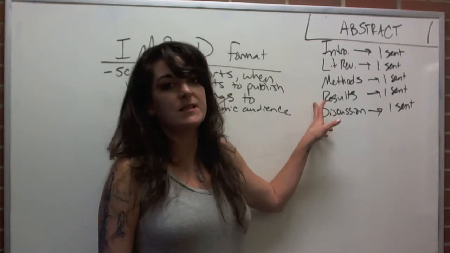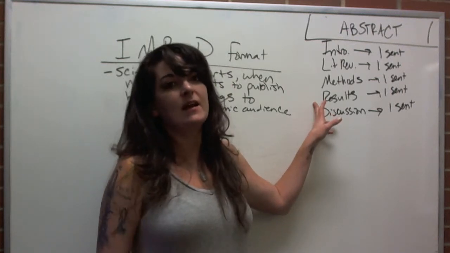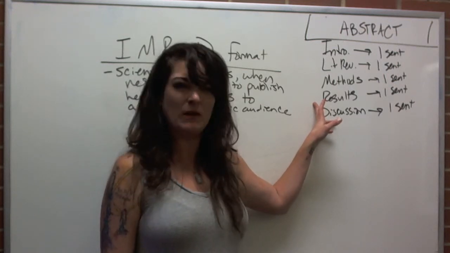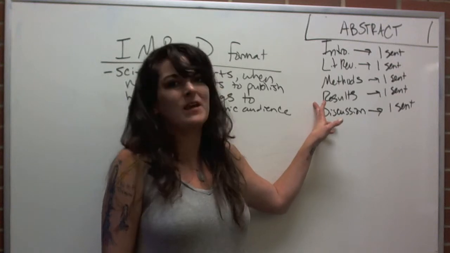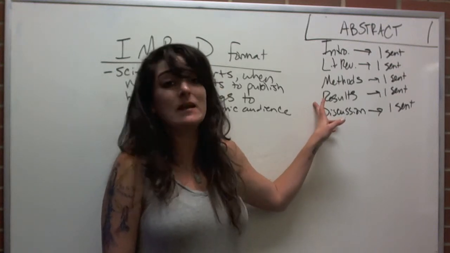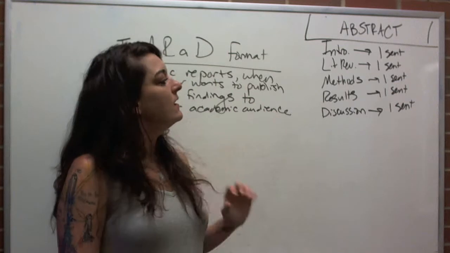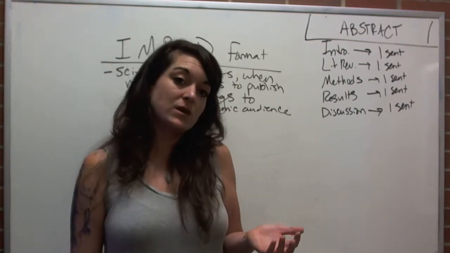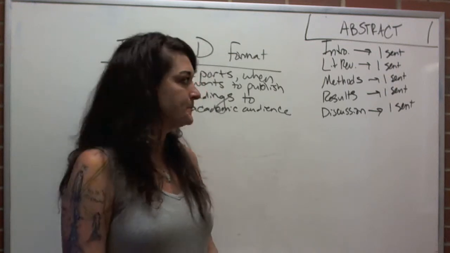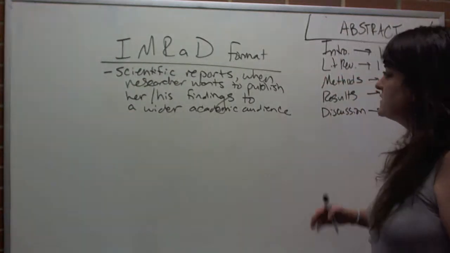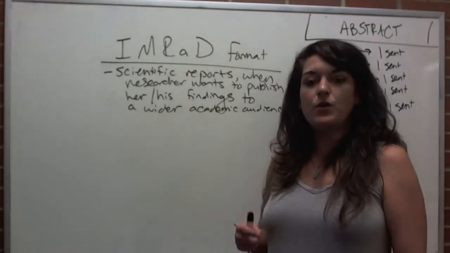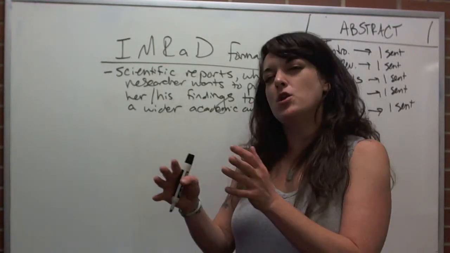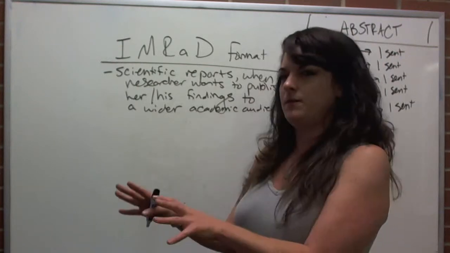With results, same thing. Let's say I'm looking at data and I was like, wow, that data kind of is already in line with what I'm doing, and I don't really see any further implications for research, so I need to change up my experiment or my approach, okay? And then discussion is where you look, in general, for conclusions that the researcher has made about her or his data. All right, so that's why they're in that specific order, so that you as the researcher can vet these articles before you use them in your experiment. Does that make sense? Hopefully that makes sense.